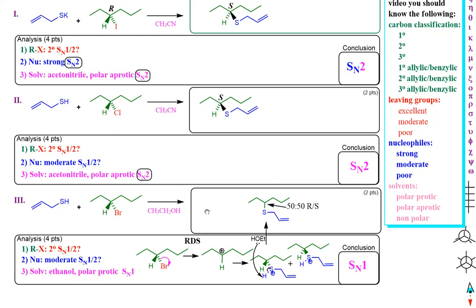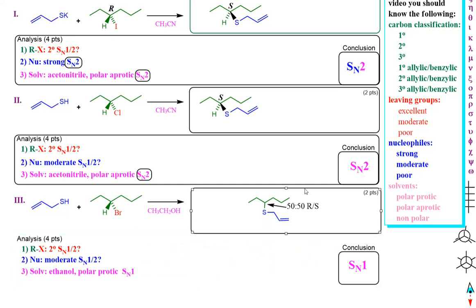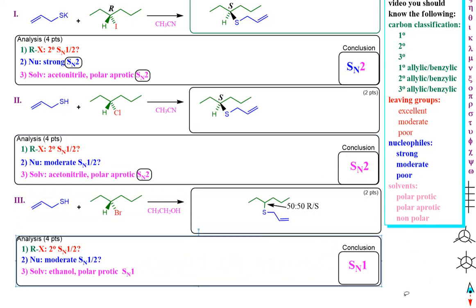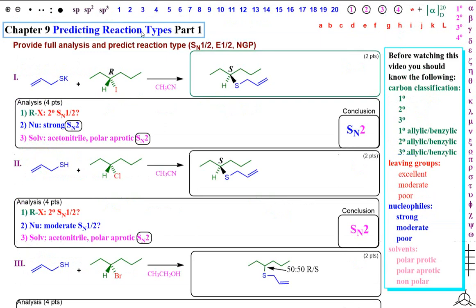I hope you found this video useful. You do not need to show the mechanism, so I'm going to erase it. It was not really part of my answer. It's part of my thought process. I'm going to get rid of the box there. And there you have it. I hope you found this video on analyzing reaction types part 1 to be useful, and there will be another type very soon.